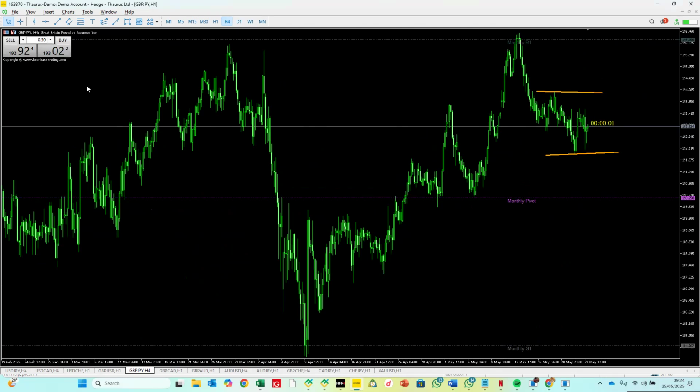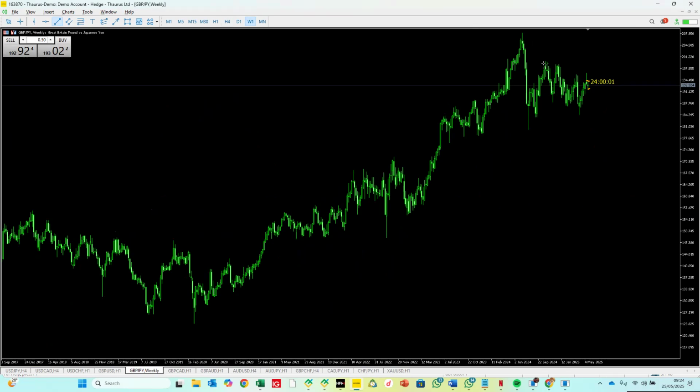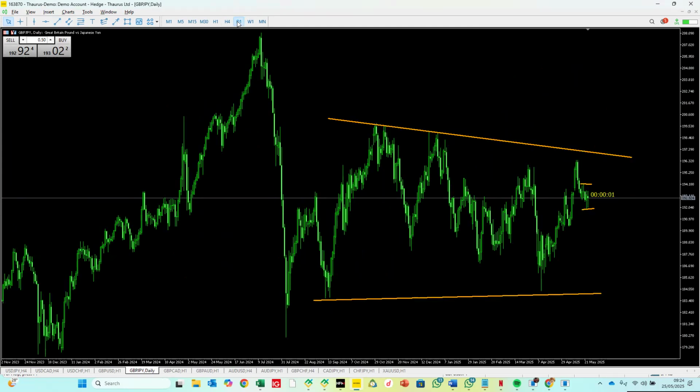Okay. So at the time that yen is going to be strong, where pound is going to be weak, we expect that this may most likely happen, a retest of this support line. And then after that, we should expect that price may most likely go up again. So we are in a sideways price correction right here. We should just have that at the back of our mind when we are trading pound yen. So in the overall trend direction, this is what we have currently. So let's go to the daily time frame now and see what we have.